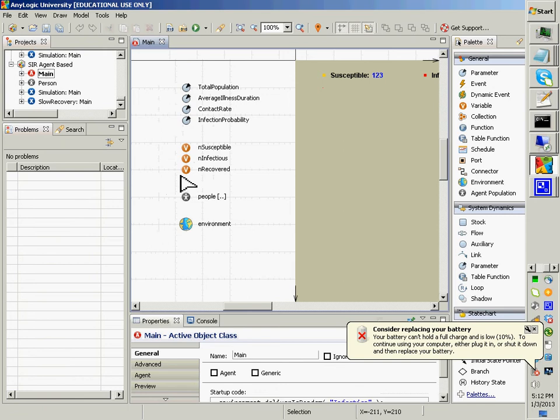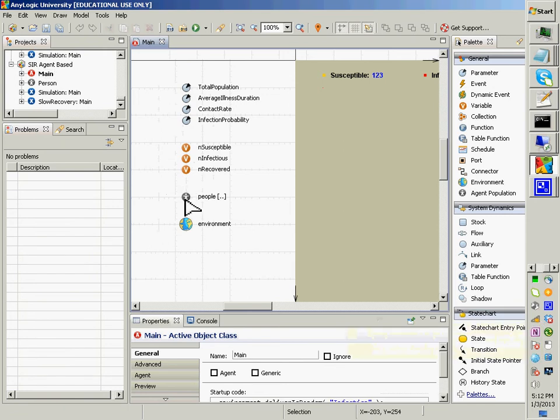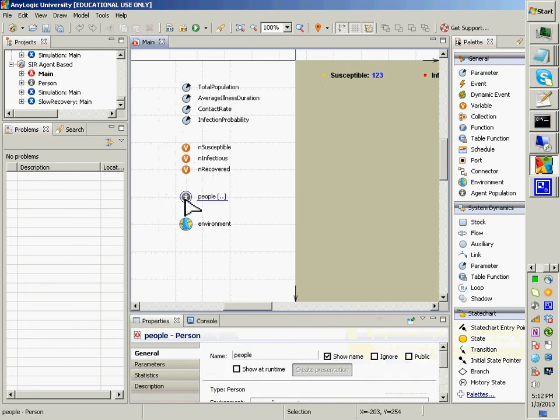And then we have variables, which keep track of quantities changing over time, and then we have a population of people. Okay, where these people are a collection of people that exist, and we're going to see how they interact within a space, a structured space, in just a minute. So these individuals within that population are agents. We're going to call them agents.